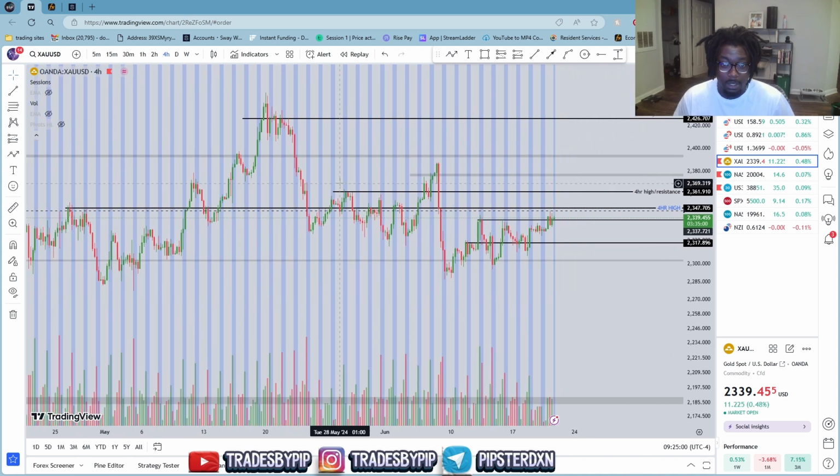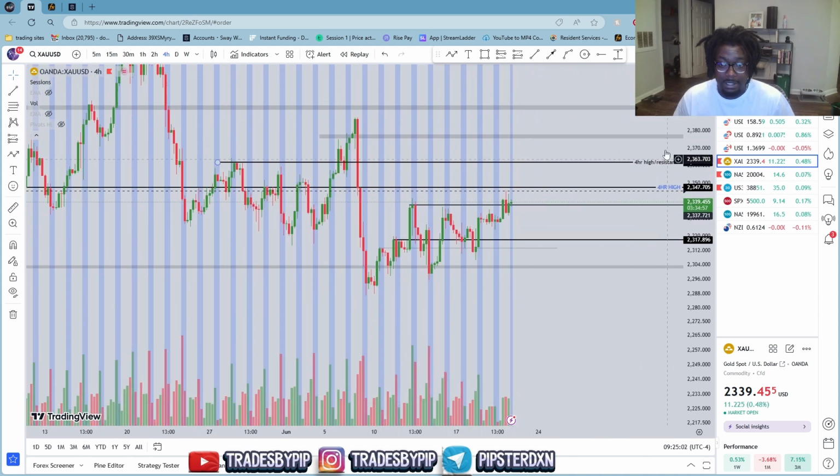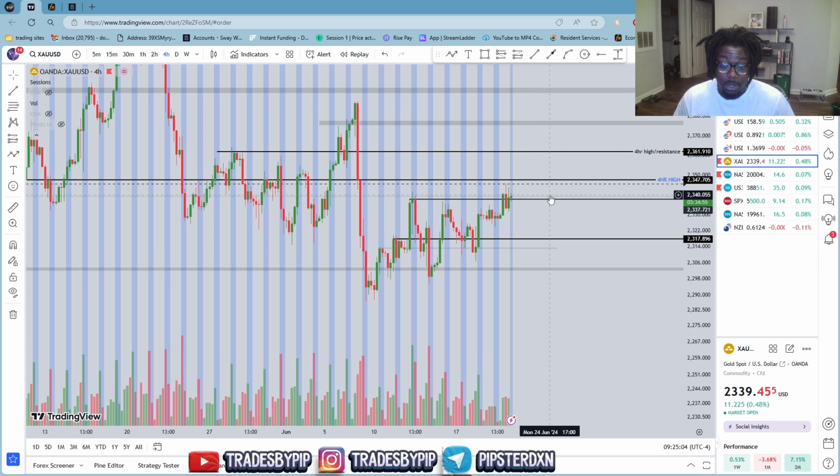So what I'm looking for with this trade is, if I can see price break or establish support above this level or this level here, I want to take buys above this zone and potentially all the way up here. That is a big, close to a swing trade move.